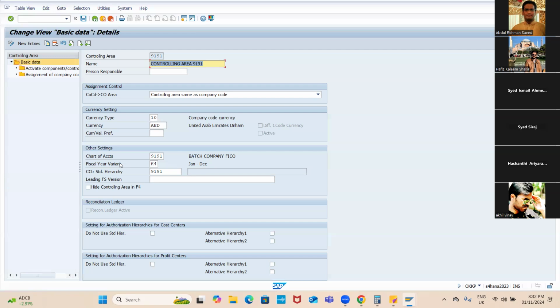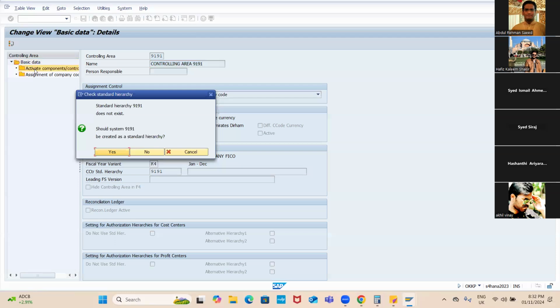Now on the left hand side, click on activate components. Click on yes.